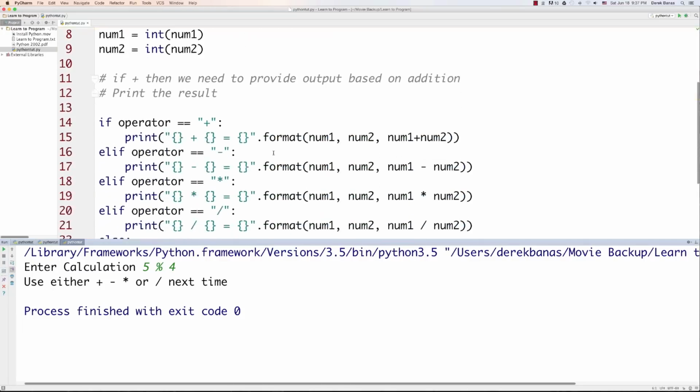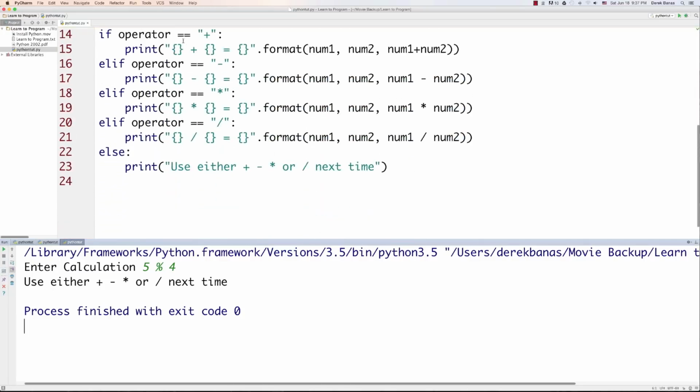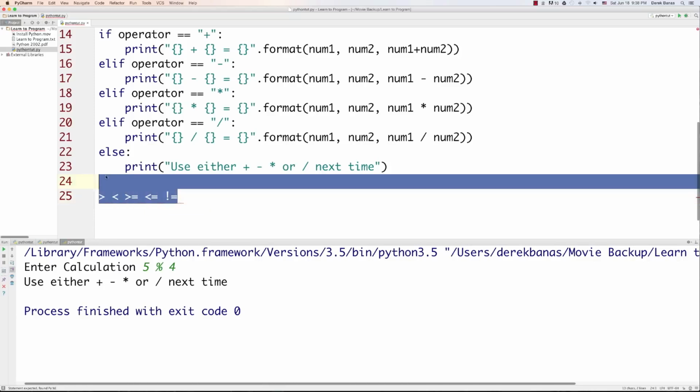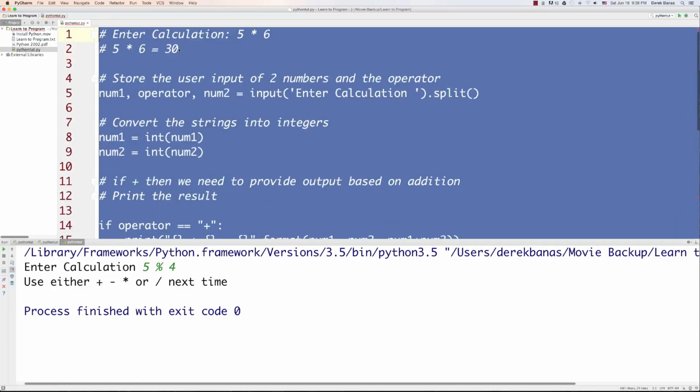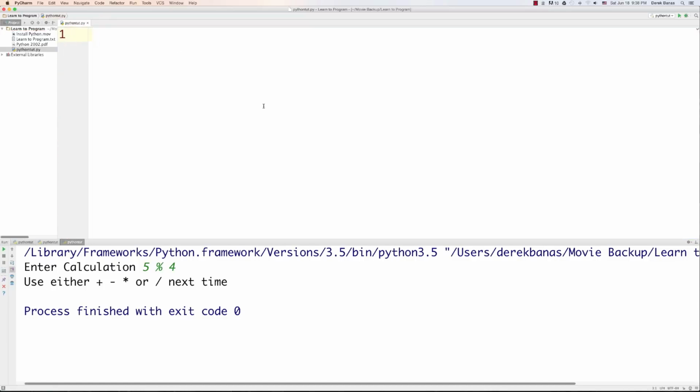It's also very important to know there are different ways to perform conditions. As you're going to see as the tutorial continues, you're also going to be able to check if a value is greater than, less than, greater than or equal to, less than or equal to, or not equal to. And that is weird, but that is the way you check if two things are not equal to. And now what we're going to do is we're going to do another example, and then you're going to get another program problem that you're going to have to work through.